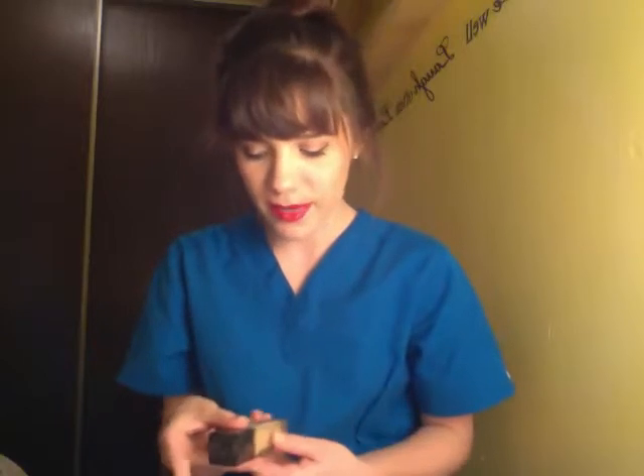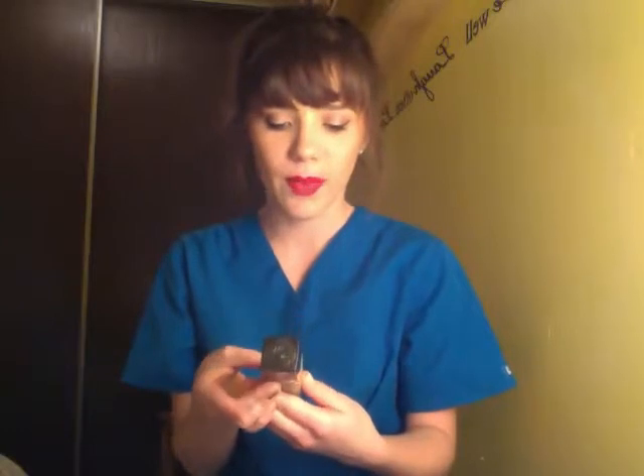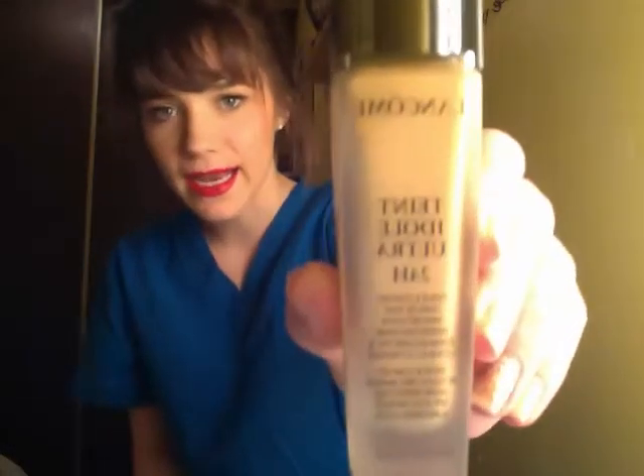One of the most important things for me is having makeup that stays on all day long, because if you're doing shifts in a hospital you're definitely running around a lot, you get kind of sweaty, and if the makeup doesn't stay put that can be a problem. So I was trying Lancôme's new 24-hour wear foundation — that's what I have on right now — and I actually just ran out of it.